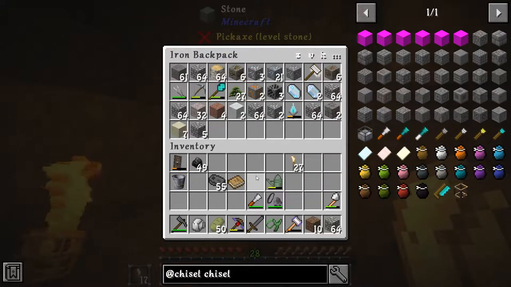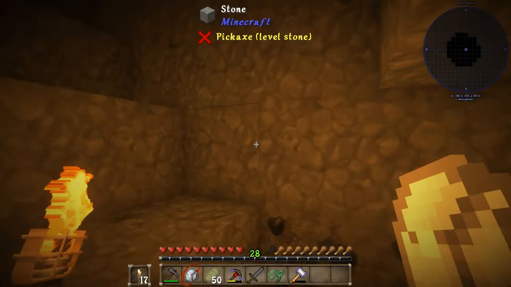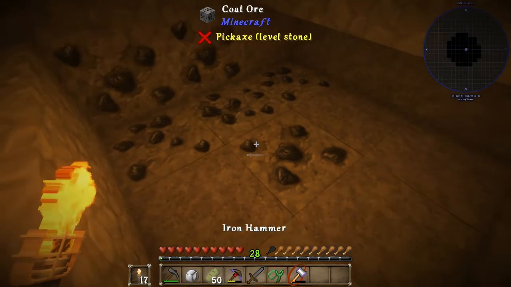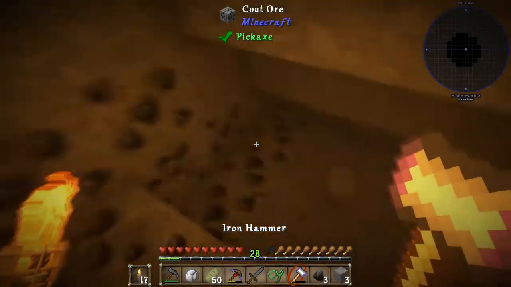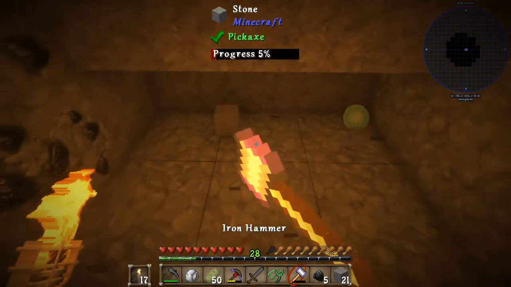Why did I bring the mining tool? Why did I bring the chisel? Why did I bring the flint and steel and whatnot? That's a waste of space. And I won't be bothering with the coal. We have a lot of coal. If we ever need coal, we'll just come back here.